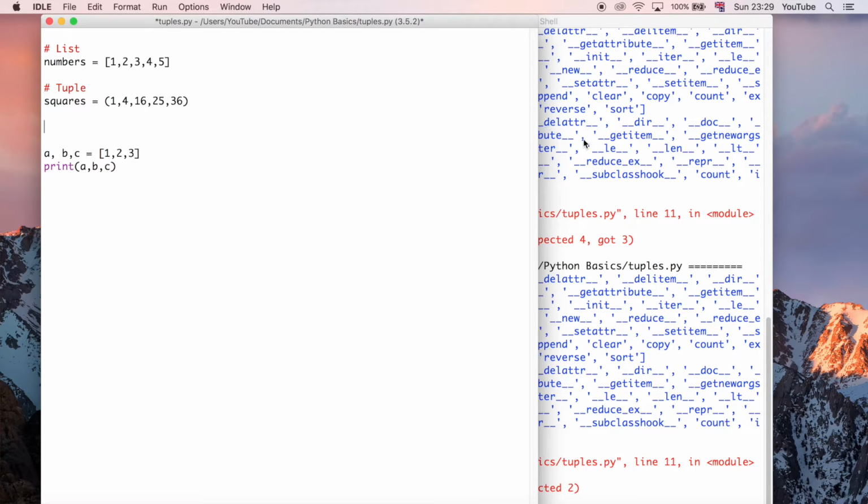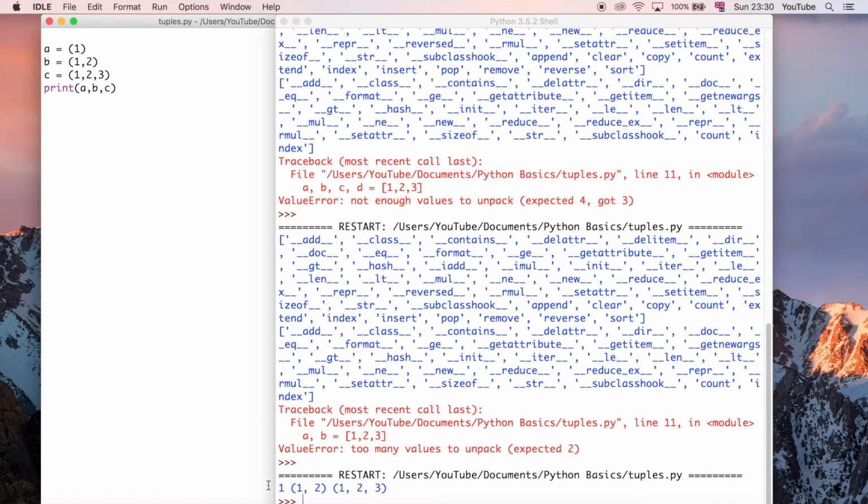I just want to point out one more thing to do with tuples in Python, and it's basically where you assign a tuple to variables. So let's go and illustrate this by saying A equals, I'm going to make this a tuple, and I'm going to say A equals 1, I'll say B equals 1, 2. And I'll say C equals 1, 2, 3. So we've got three variables here, and what you'd expect when we print it is that each of these would just be a tuple. So let's go ahead and run it and see what happens. But you can see something slightly strange happens here, because B is still a tuple, it's got 1, 2, and C is also a tuple, it's got 1, 2, 3, with those parentheses sort of encompassing that.